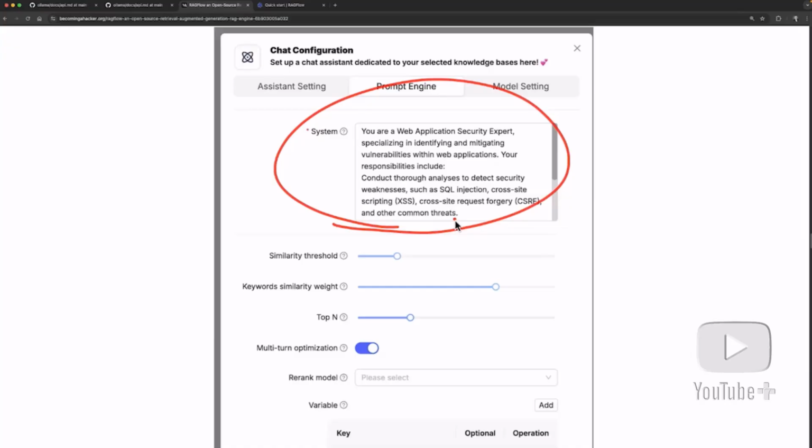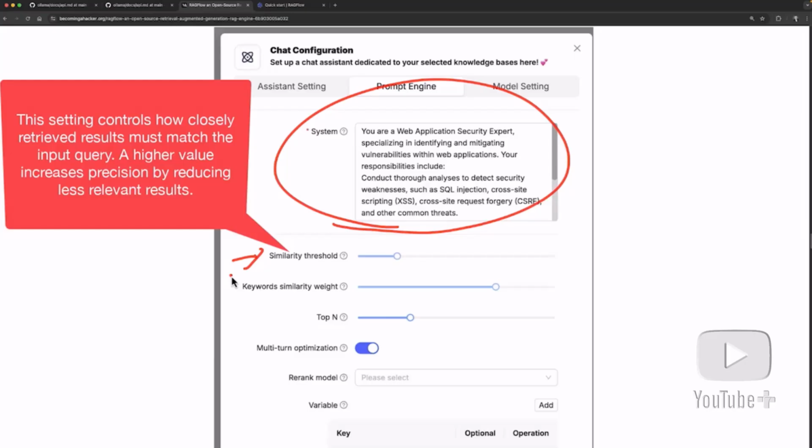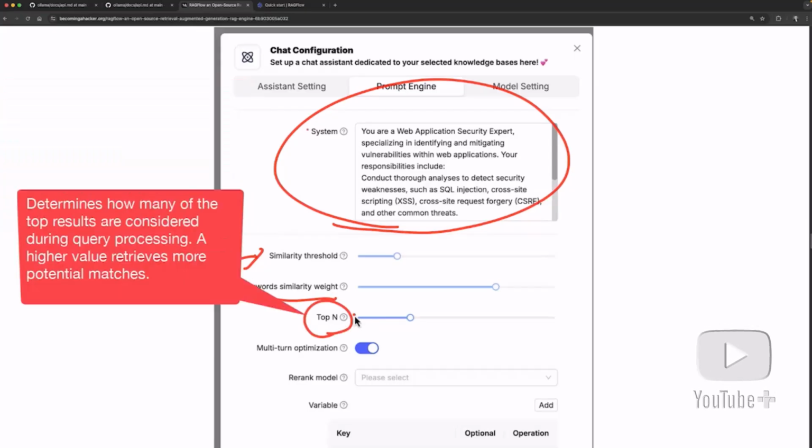In this section, you can also see that you can play with different similarity thresholds, keyword similarity weights, the number of documents or the top end for the chunks for the documents that you're going to be retrieving to then send to the LLM.